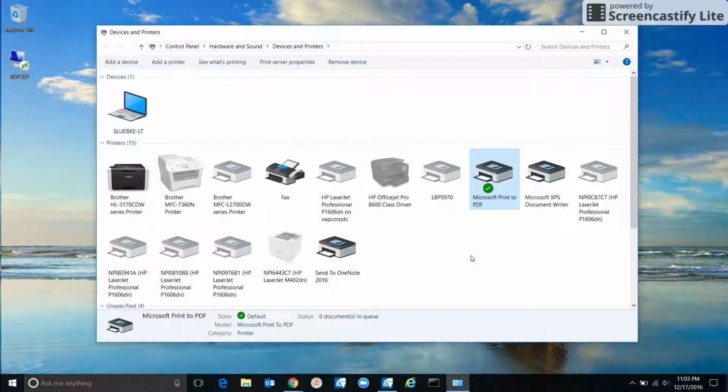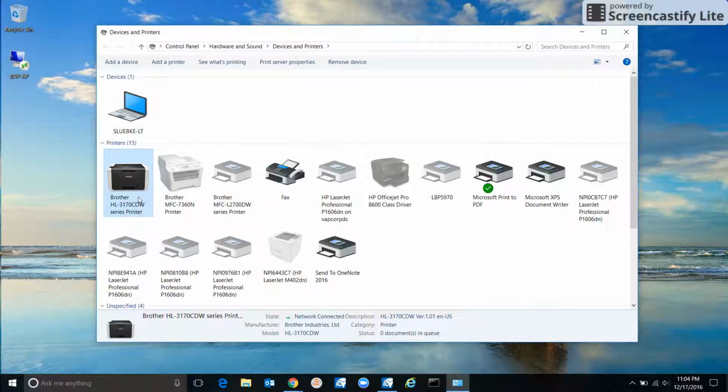Windows 10 actually has this really cool feature, I think it's called network or location aware printing, so that depending on what network you're at, it changes your default printer. Let's say you're at work, and this Brother is my work printer. When I'm on the work network, Windows senses that and changes it to this printer as my default. But when I'm home, it changes it back to my home printer, which is actually a really cool feature. It's something I've had people ask for in Windows 7. Off the top of my head, I don't think it's available in Windows 7. Could be wrong, but I don't think it is. But it's definitely available in 10, and that is how you set your default printer.